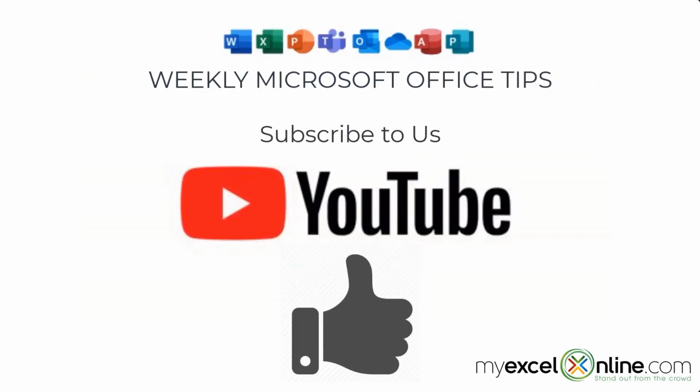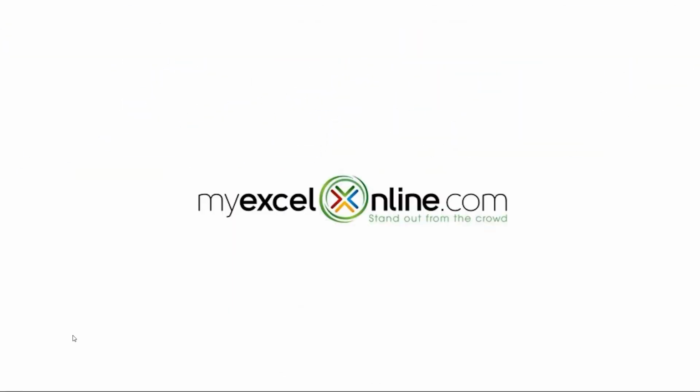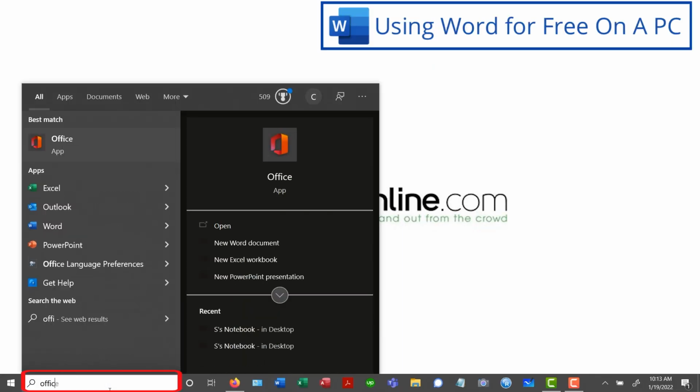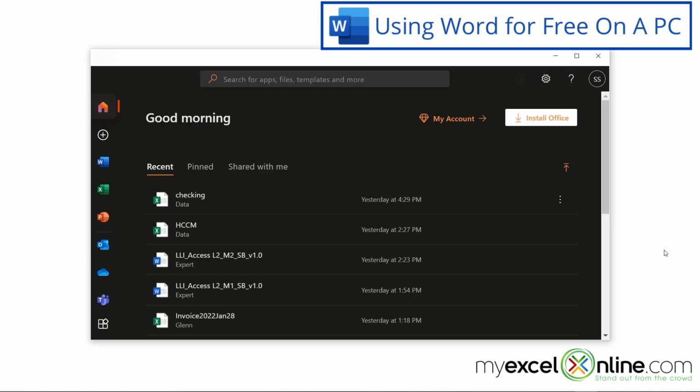There's another option to get Microsoft Word for free, and that's down here in the search bar. You can type Microsoft Office, and if you see up here, you will see Office App. That is the free version of Microsoft Office. If I click on that, you will see that this brings up a similar version of Microsoft Office, but this time, instead of being online like office.com, this is actually on my desktop. So if I'm not connected to the internet, this would be a good version to use. And I'm using Windows 10, so just keep in mind that your version of Windows is important.